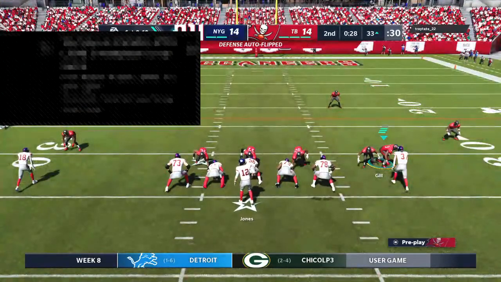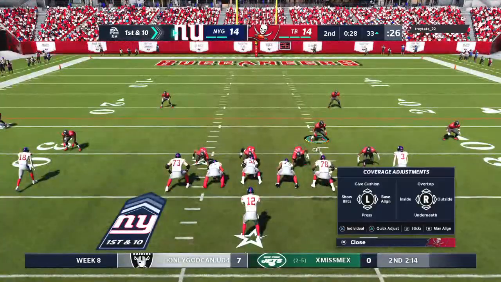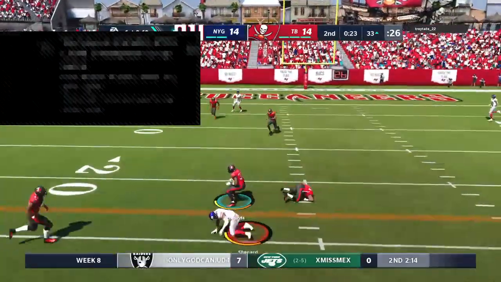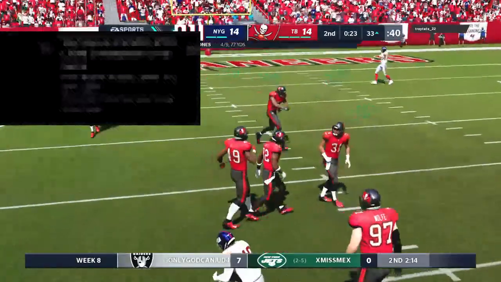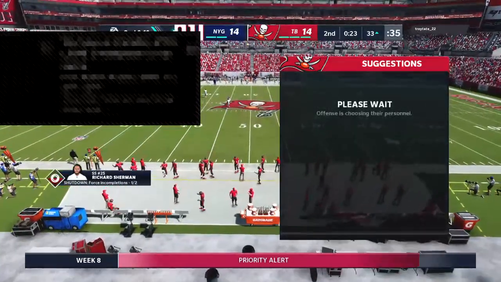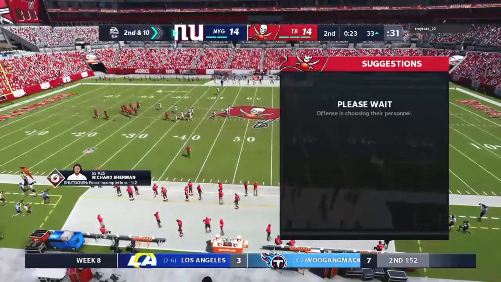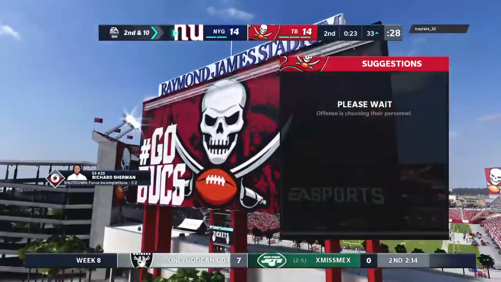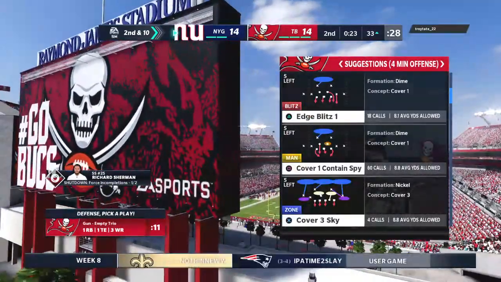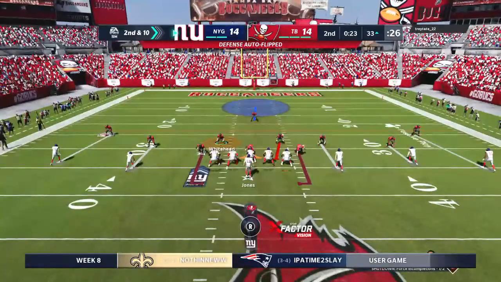So they'll come up 1st and 10 now from the 33. Operating from the gun, Jones. And that is incomplete. He couldn't hold on through the contact. Brings up second down. As his old brain remembers, when I see 5 wide receivers on the field as a defender, I know the ball's coming out high. They expected it and got there and popped it free. Second and 10 from the 33-yard line.